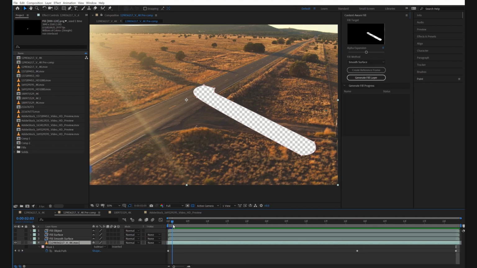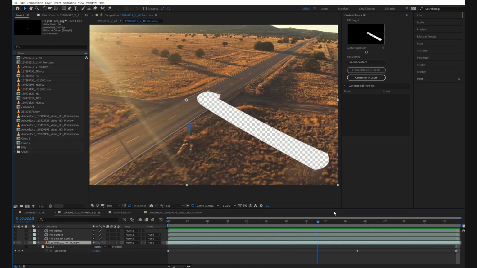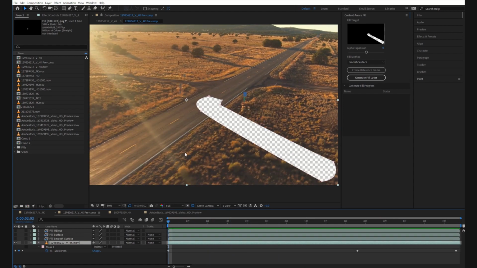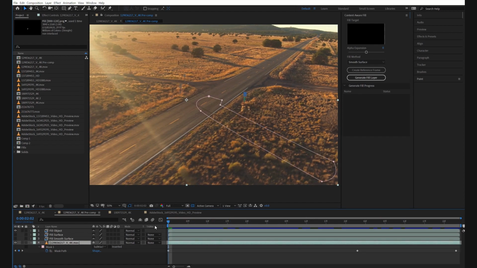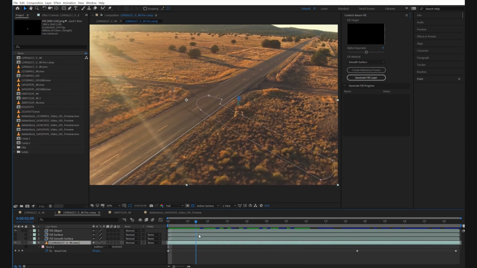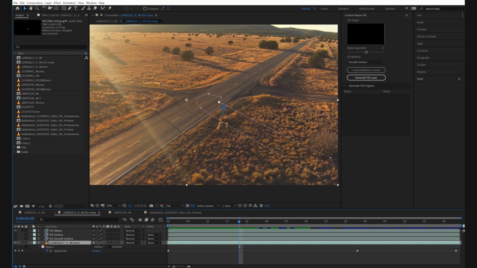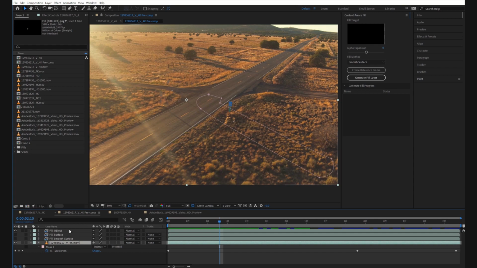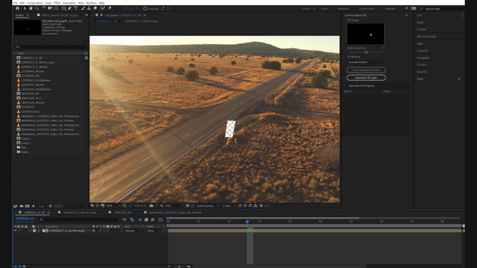Now let's try doing some results with our car. Now we already showed a bit of the each object result, and we're going to put that layer back on. But what I don't like is this blue sign here. So what I'm going to do is I'm going to take all of this and I'm going to pre-comp it into a new piece of footage.